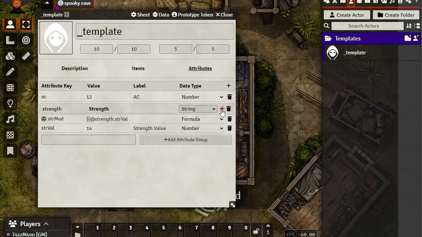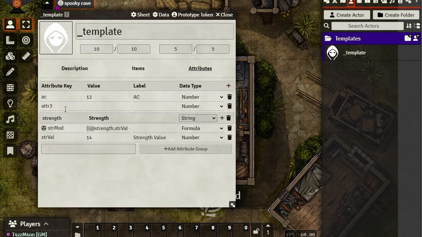In fact, should I try? This wasn't in my notes, but I want to see if this works. So let's go add another. This is gonna be interesting if it works. We're gonna say proficiency bonus, so we'll just do prof. We're gonna say at the beginning of D&D it's a 2. This is a number also.